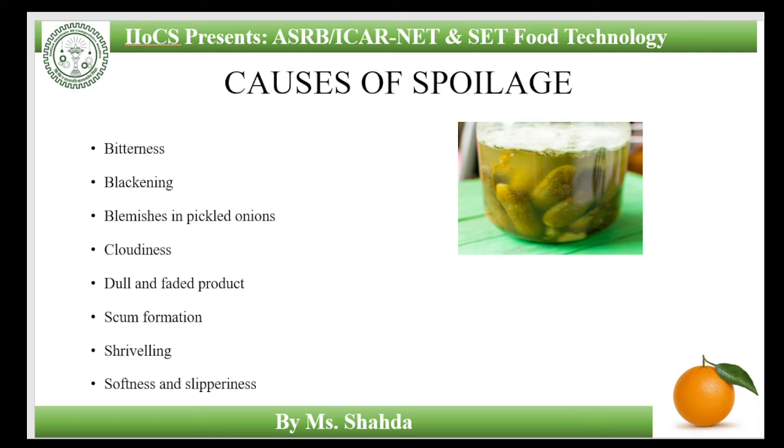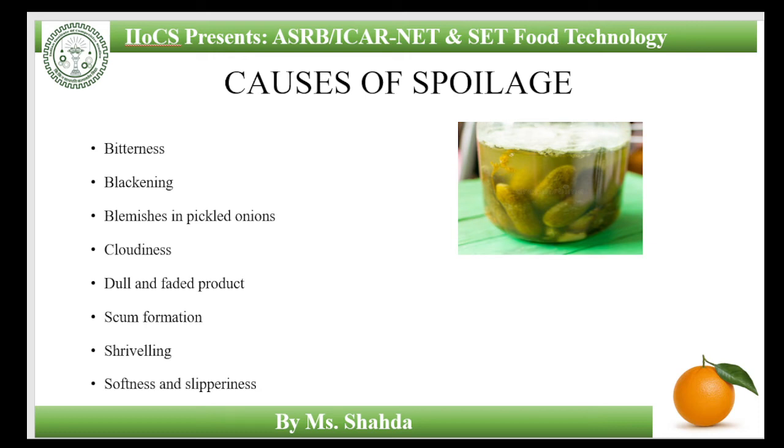Addition of about 1% acetic acid helps to prevent the growth of wild yeast on the brine without in any way hindering the formation of lactic acid. For this reason, some manufacturers add a small amount of vinegar to the brine in the initial stage. Shriveling occurs when vegetables like cucumber are placed directly in a very strong solution of salt or sugar or vinegar. Hence, a dilute solution should be used initially and the strength gradually increased.